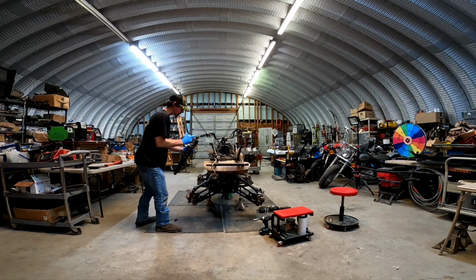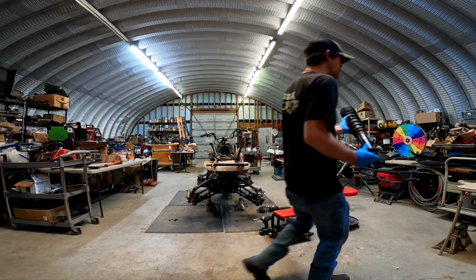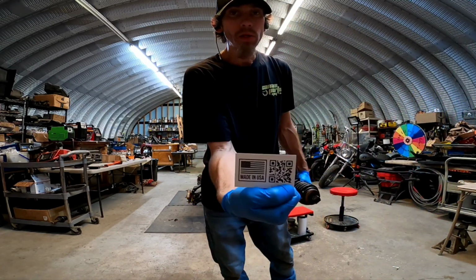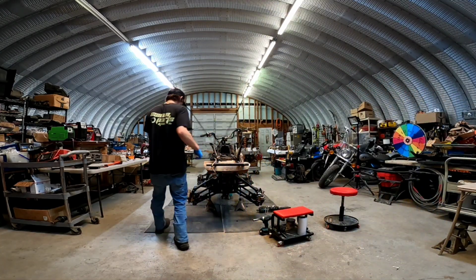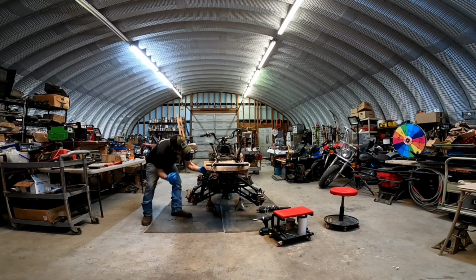Alright, these are those new bushings in here that are one solid piece. Custom shop bushings, made by Derek Goodland. Made in the USA, baby. So I like them, they look good. We're going to use them, check them out, see how they do, and let them know. There it is. So the top and bottom are different size parts.